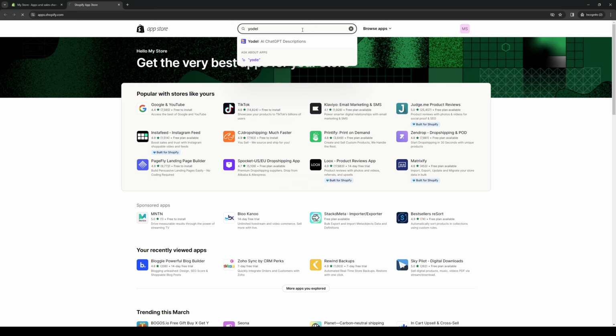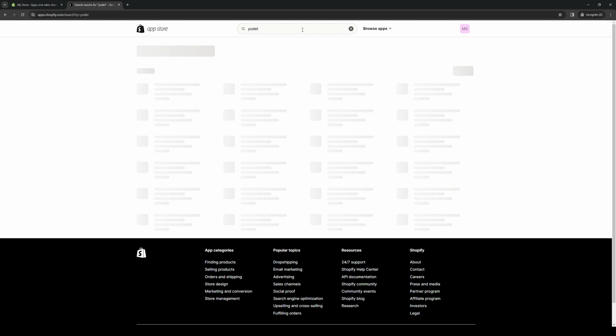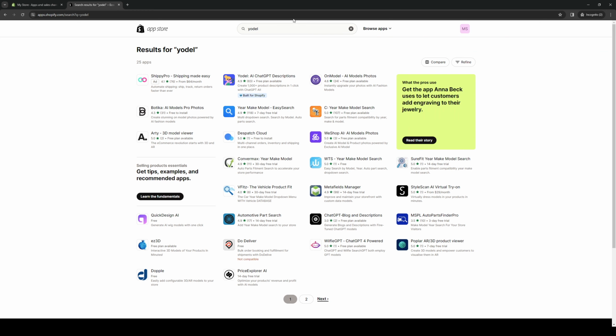So if you don't see it right away, you can do this, for example. And from here, you guys will actually see that it's the second choice, and you'll see that this application is built for Shopify. And another cool thing about this is because it uses ChatGPT's description, you would think that the wording is limited if you were a free user. However, there is no paywall behind accessing their entire database.